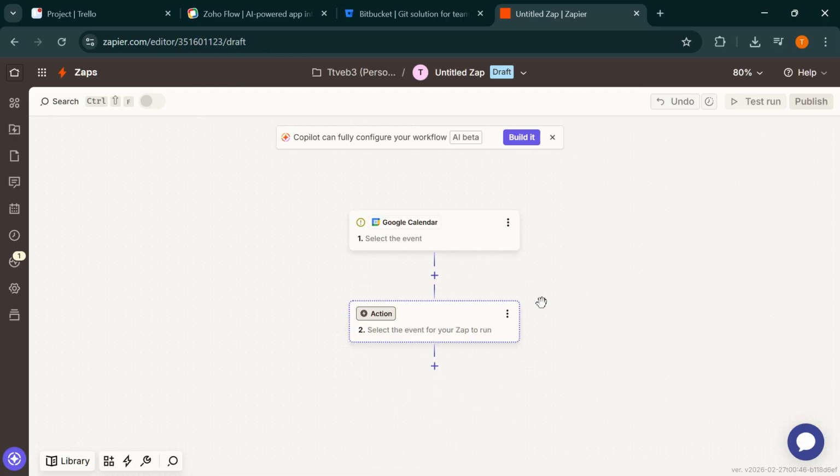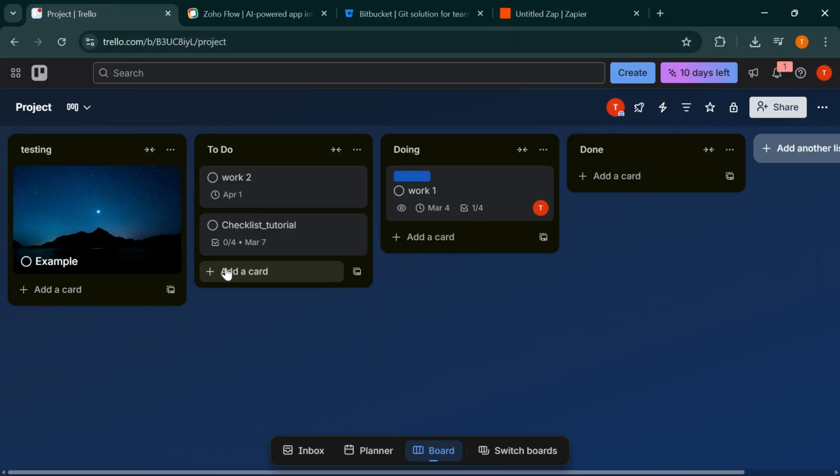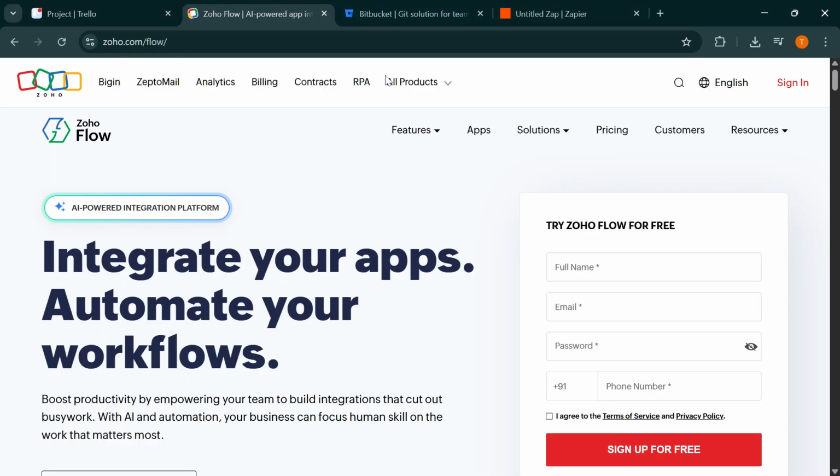If you need more advanced two-way synchronization, Unito is a powerful option. Unlike simple automation tools, Unito enables real-time two-way synchronization between Trello boards or between Trello and other tools like Google Sheets, Asana, or Jira. With Unito, changes made in Trello automatically update in the connected tool, and vice versa. This is especially useful for cross-functional teams using different platforms. To use it, go to unito.io, connect your Trello account, choose the boards or apps you want to sync, and map the fields so everything matches correctly. Once activated, Unito keeps everything aligned automatically.